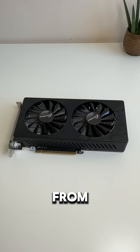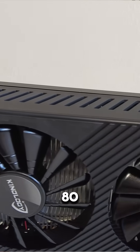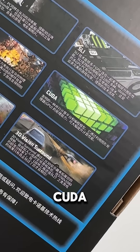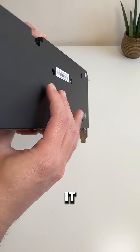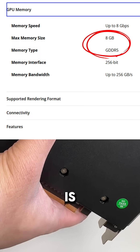I bought this modded GPU from China for around $85. It's an AMD RX 580 2048 SP, but the strange thing is not that it apparently has CUDA and SLI on an AMD card — which it obviously doesn't — but it does have 16GB of VRAM instead of the maximum of 8. So is it any good at gaming?